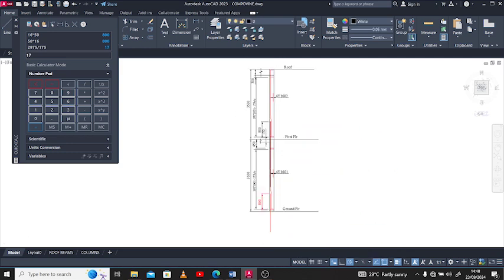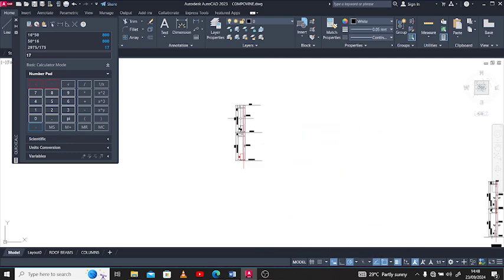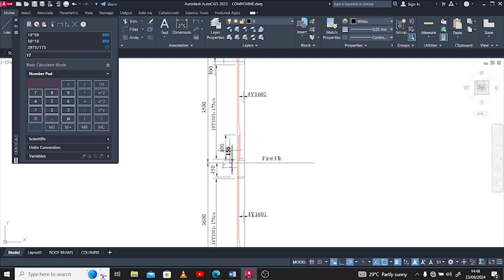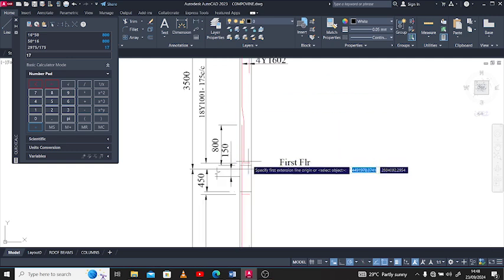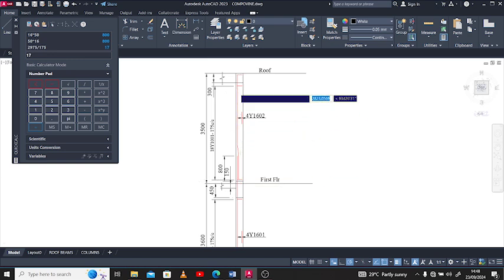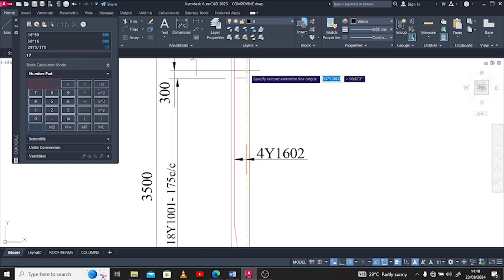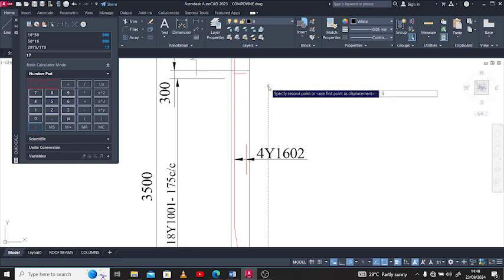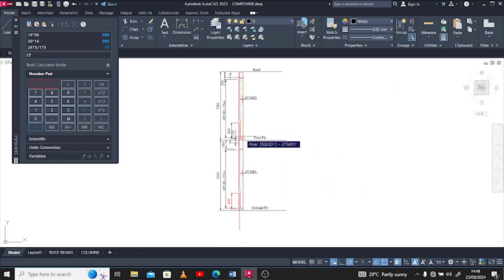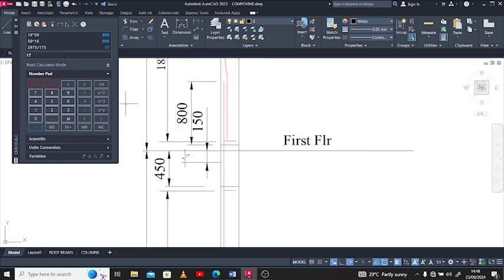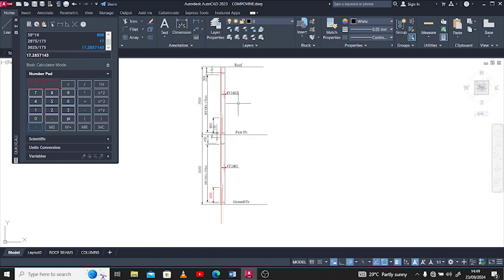Let's see if it's the same. This is 3025, so we can just have 3025, and that's 18 also. So we're good on that.